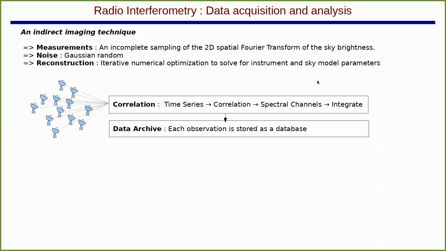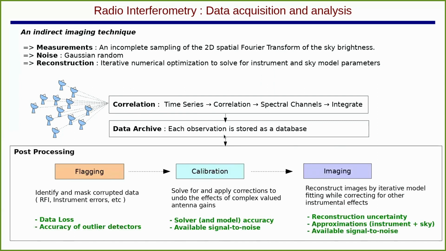So in pictures, it looks something like this. You have a set of antennas and receivers, and signals taken from all of them are correlated, and there's a set of signal processing with its own quantization and assumptions in there. The data set that comes out of this goes into an archive and is then taken for post-processing. Now, post-processing is where we're going to focus our attention today.